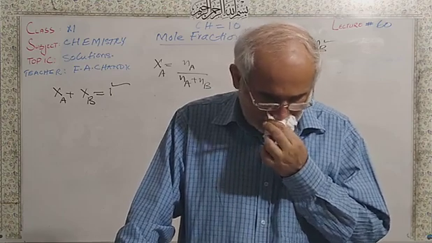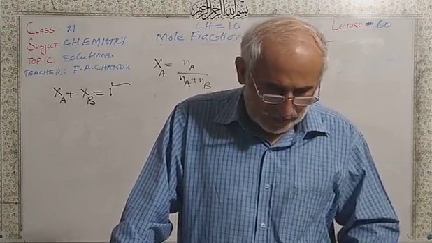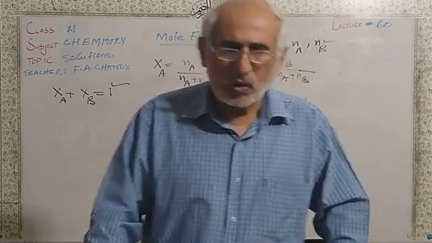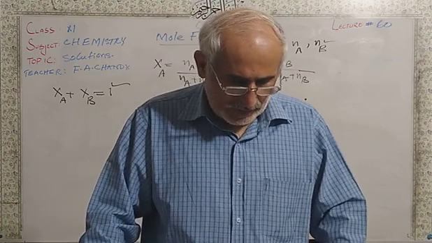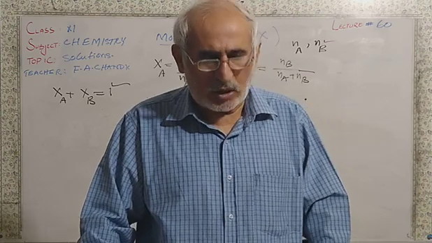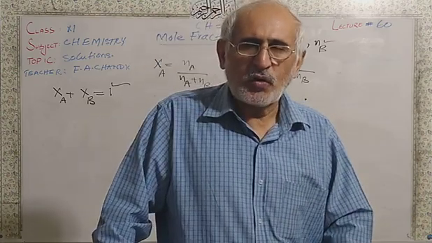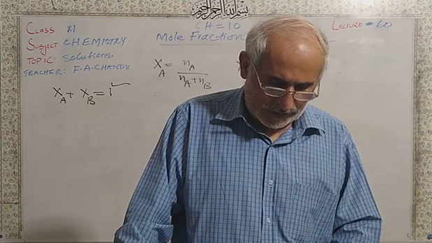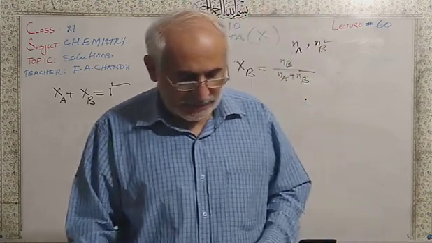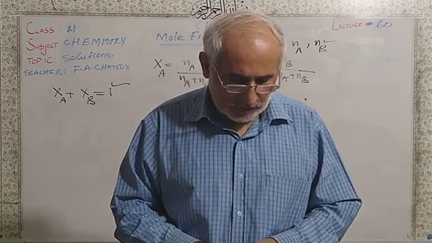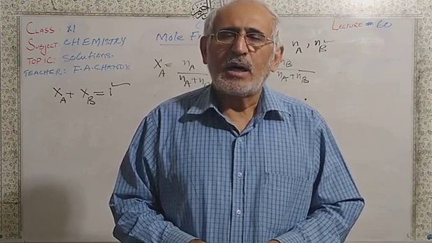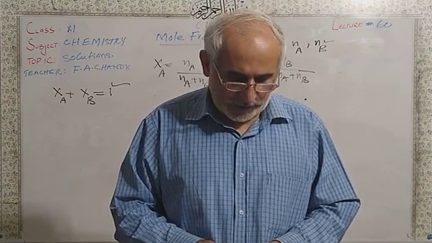So first of all, students, see your book, calculate the mass of solution. Mass is equal to D into V. Density is given, and volume is 1 decimeter cube, change into centimeter cube, so it should be 1000. So 0.984 density multiplied by 1000, you will get 984 grams of solution.